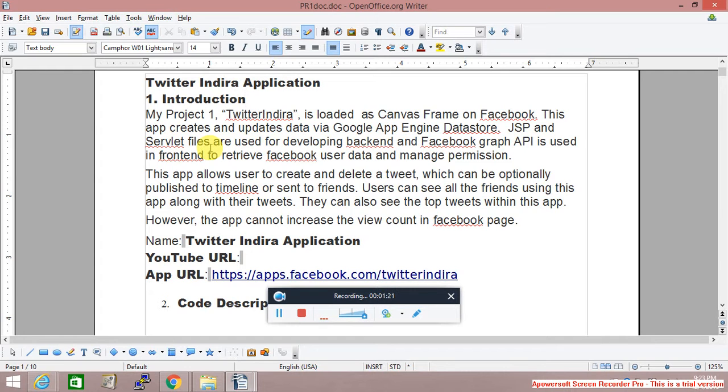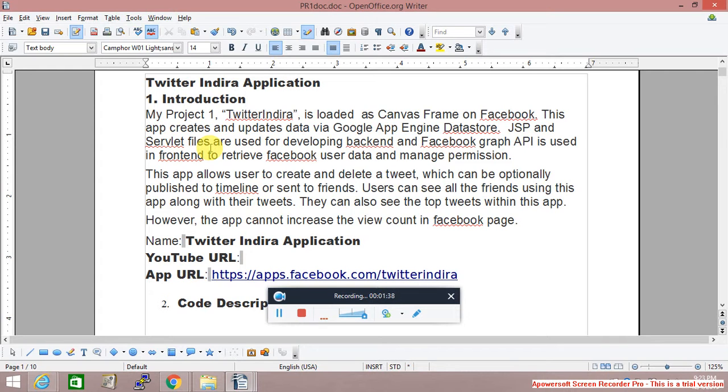I use these for the backend application, and I have also used the Facebook Graph API to retrieve the data from the Facebook profile of the user who logs in.